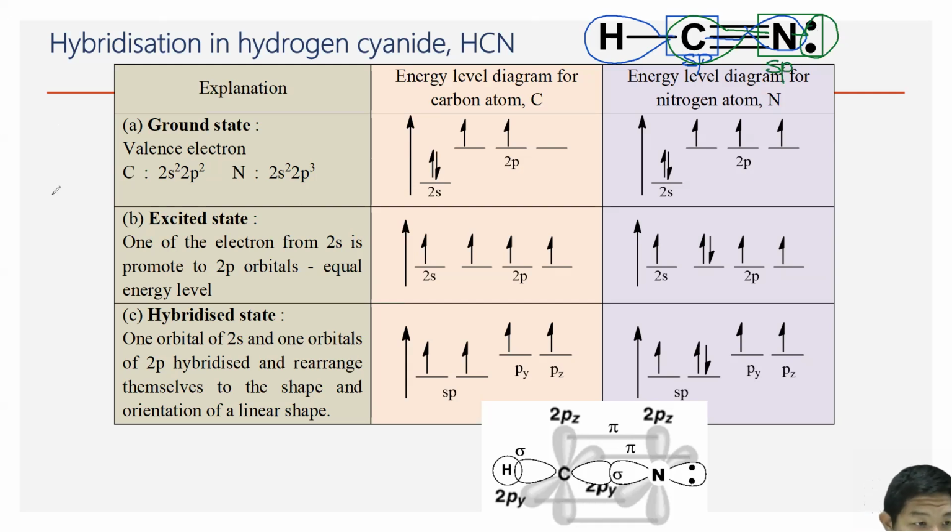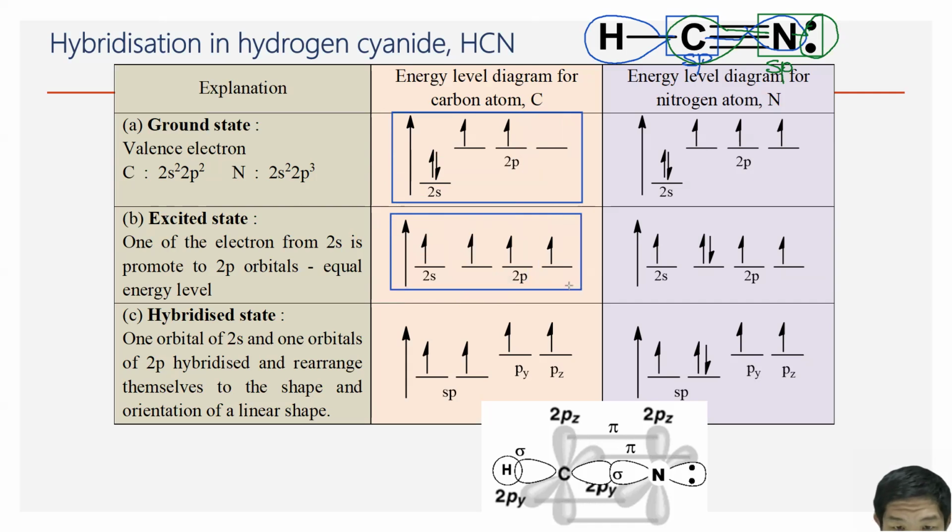All right. So as usual, we are going to start from the ground state configuration for carbon, where you have 2s2, 2p2, then it undergoes the excited state. And finally, because we are talking about sp hybridization, where one of the two s and one of the two p will undergo orbital hybridization here, it forms sp hybridization for the carbon, leaving py and pz remaining unhybridized. The same case goes for the nitrogen, where in the nitrogen here you have 2s2, 2p3, where this is the ground state configuration.